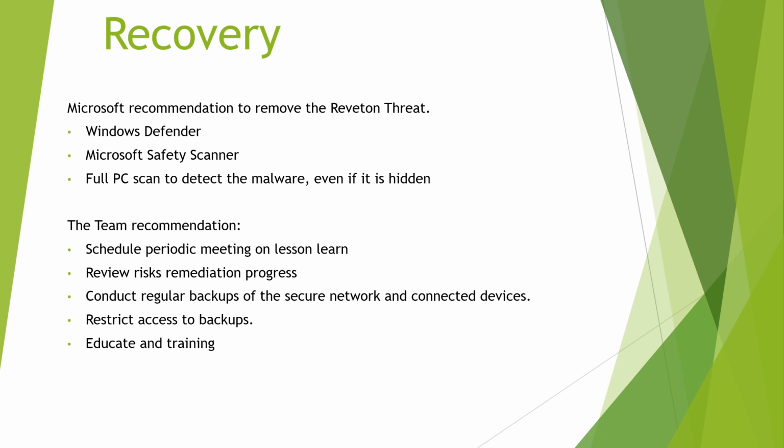Microsoft recommends using Windows Defender and Microsoft Safety Scanner to remove this threat, then running a full scan of the PC to try to detect the malware, even if it is hidden. The team recommends scheduling periodic meetings to review progress and remediating the risk, conducting regular backups of the secure network and connected devices, restricting access to backups, and educating and training members on topics related to incidents, threat responses, and their impact on the summit mission and vision.